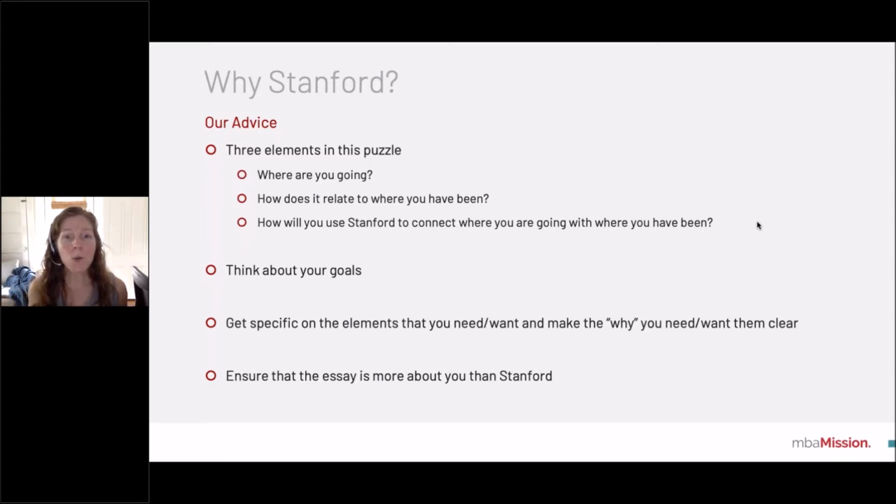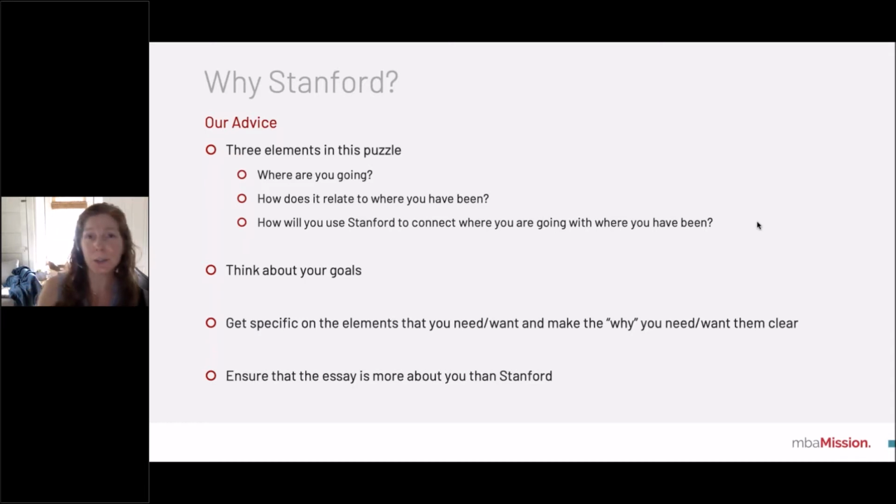Okay. So in order to do this, I really want you to think about your goals. They are important. Just as I said on the prior slide about what matters most to you, it doesn't matter if it's unique or not, or cliche or not, that's not important. Same with here. Sometimes I feel like people think because they're applying to Stanford, they have to come up with these lofty, crazy, beautifully altruistic goals. That's great if those are your goals, but it's okay if they're not. Remember, what the school's ultimately trying to figure out is if you are going to change organizations, change the world, right? And whether or not you've thought about how Stanford is going to help you do that.